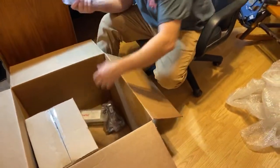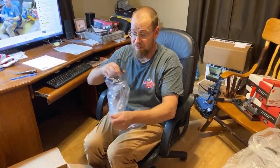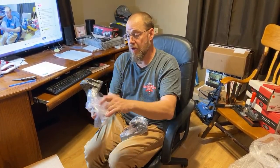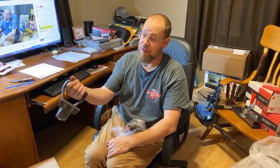Okay, these are awesome too. I actually have these myself. These are really good. You guys have seen these in my videos, these carpet pullers right here. These are super awesome. They work with the harder you pull.